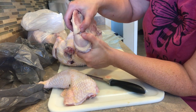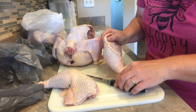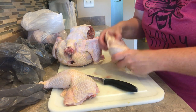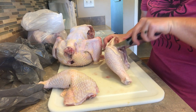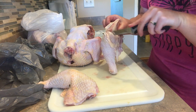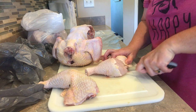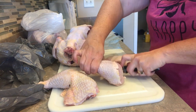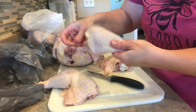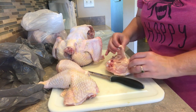And then once I make my cut, you can kind of see the joint in there, and when I move it, I can see where I'm supposed to cut, and you can feel it. Seeing isn't always enough, and then the knife will guide you through that joint. So I was surprised that you actually cut into the drumstick more than I thought that you would. So there's the bone. And we like the skin, so I try to salvage the skin, but we like the skin on our dark meat. And then there's your thigh.